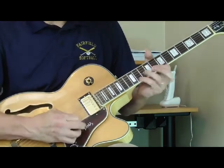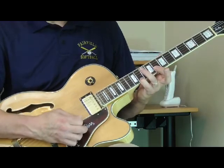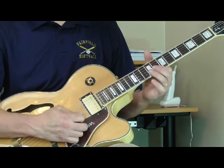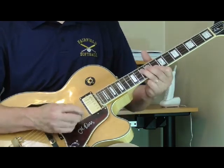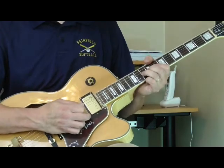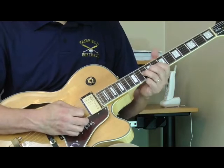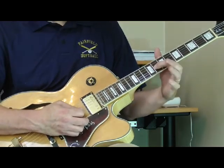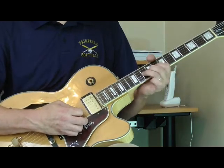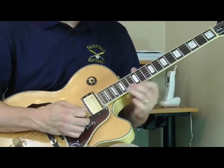I think it's like this. So from the 11th fret of the first string to the 8th fret, and then the 8th fret of the second string. And he bends up and kind of holds, slow bend up, and holds the third string, which he's bending at the 10th fret. I use 3 fingers. First finger on the 8th fret, second finger on the 9th fret, ring finger on the 10th fret. So like this.